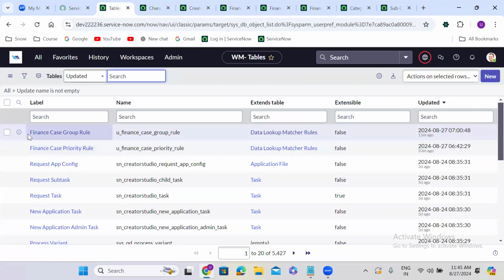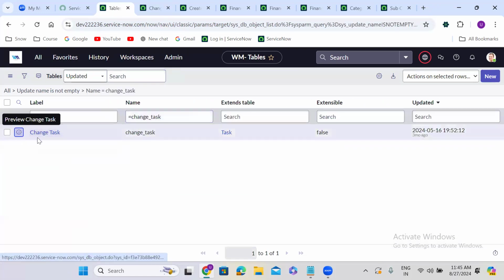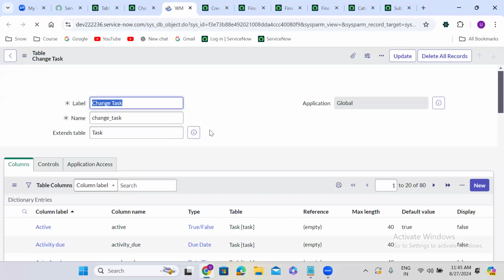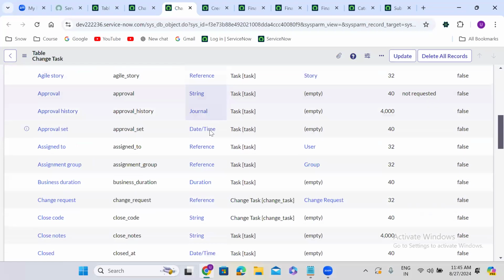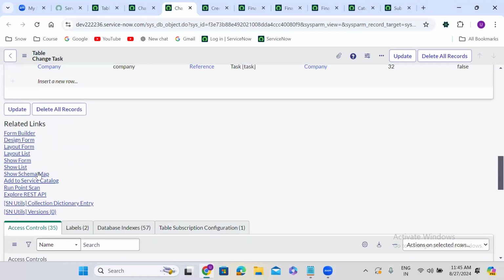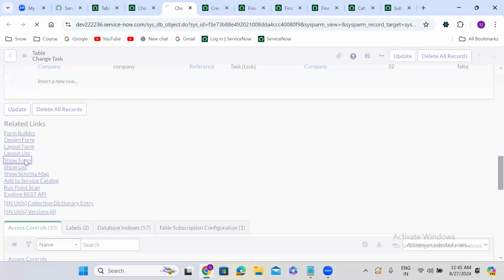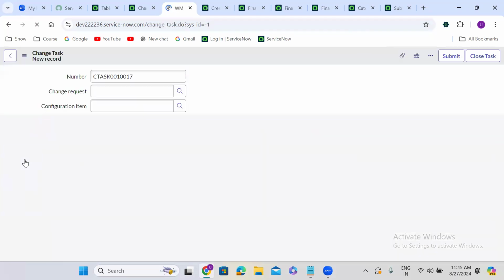No ServiceNow without tables. The form, change task form.